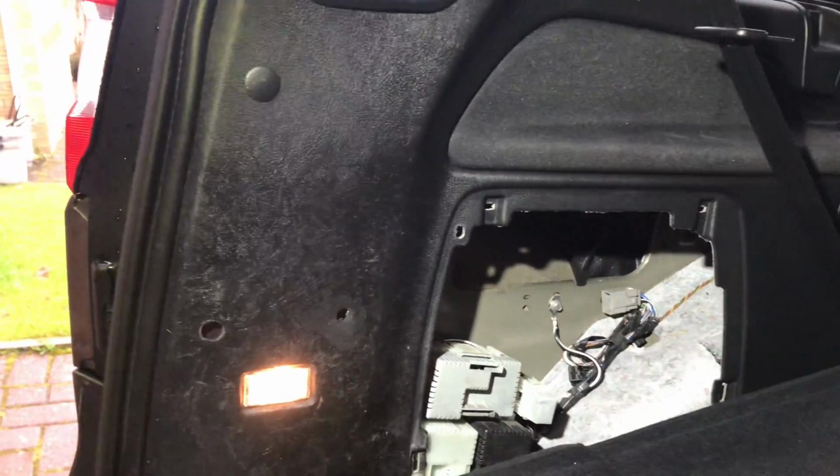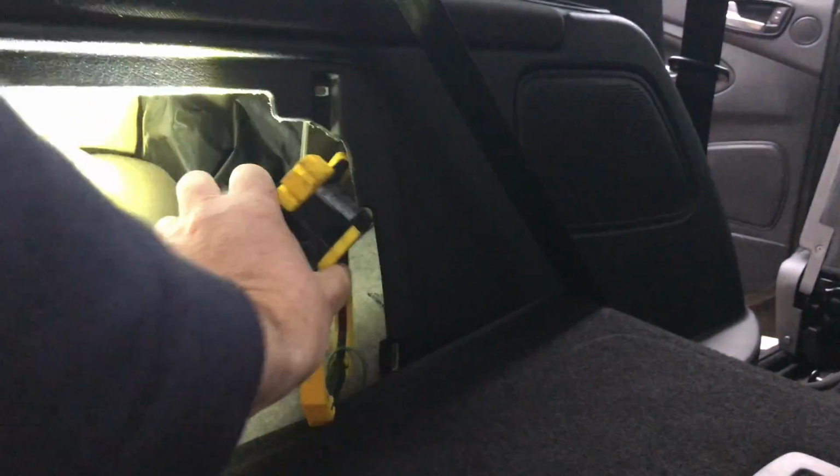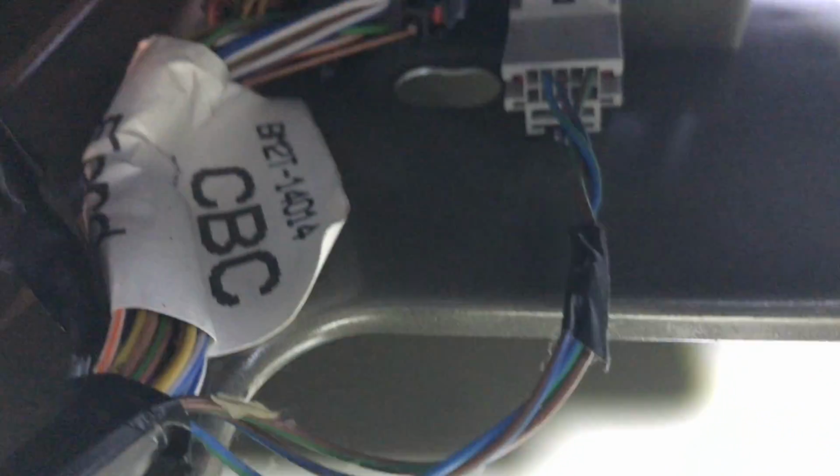So I'll take the torch, Nathan. I'll try and get you in here. Easier said than done. There's three connector blocks up there. If I can keep this steady.